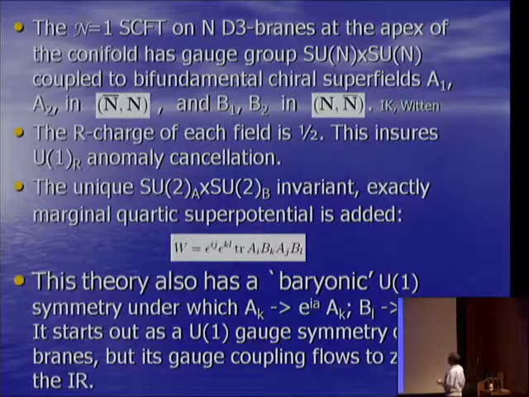And here you notice that I wrote, instead of UN cross UN, SUN cross SUN. Well, it's a similar story because this original interacting U1 that we had, if you flow all the way down to the infrared, this U1 globalizes. Its coupling will flow to 0. So this original U1, which rotates the A's and B's in opposite directions, actually becomes a global symmetry in this CFT. And in fact, it has a name. It's called baryonic symmetry, just to distinguish it from mesonic flavor symmetries like SU2 cross SU2. And this actually plays a big role in the dynamics of the theory, which I'll describe. But the main thing is that this is a global symmetry of the CFT. It starts out as a U1 gauge symmetry, but then it globalizes.